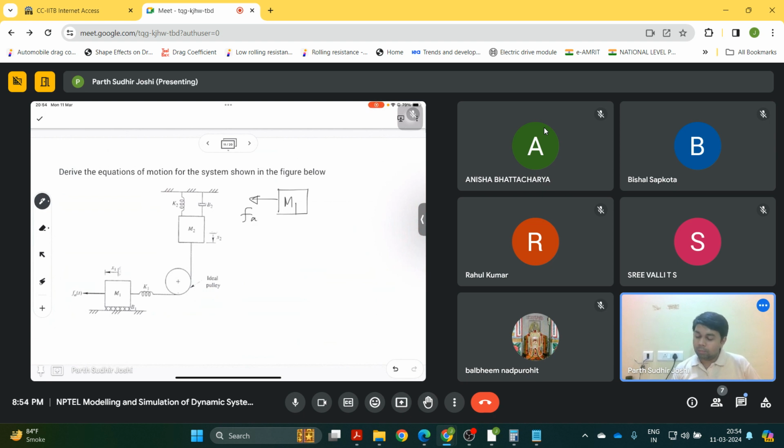There is a force Fa. We will assume that x1 dot is also in this direction, and similarly in this case x2 dot is also in this direction. There will be a viscous damping force because of the friction between this mass and the floor, and then the spring force will be k1 into x1, because the spring is getting stretched since it is moving towards the left hand side.